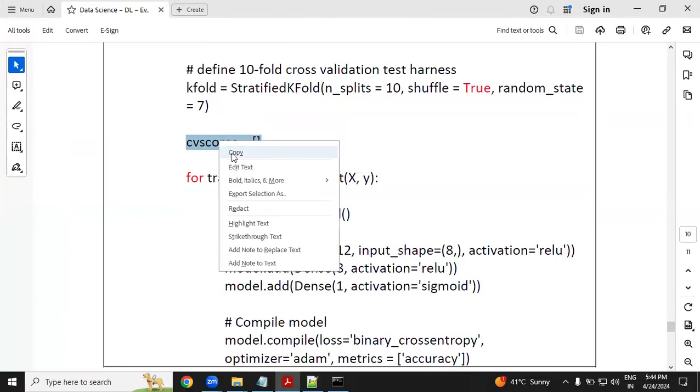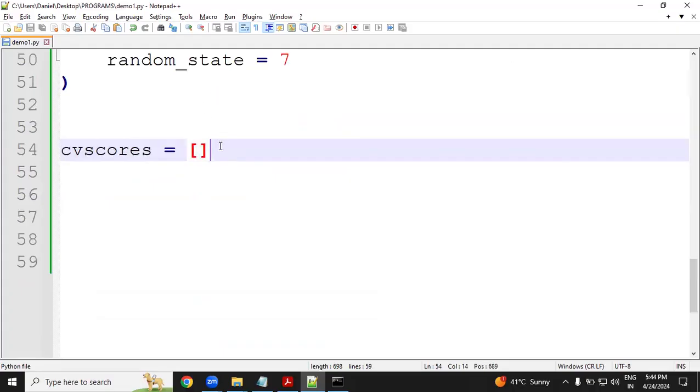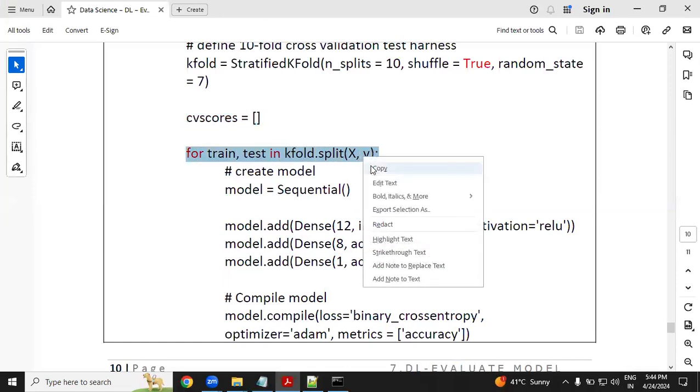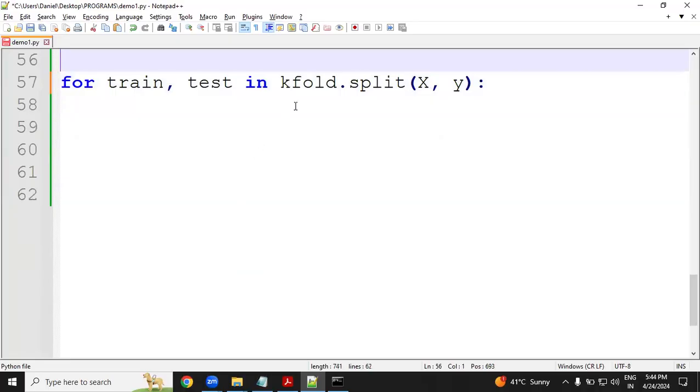Let me just move on. We are creating an empty list. Why an empty list, any idea? Further on, we may add the scores here. Once you have added the scores, you can compute the average score. Sir, please observe here. Now what we need to do is write a for loop. This kind of line we have seen somewhere. Where have we seen it? Assuming that this is a dictionary, inside a dictionary there is a method, and the method name is called items.